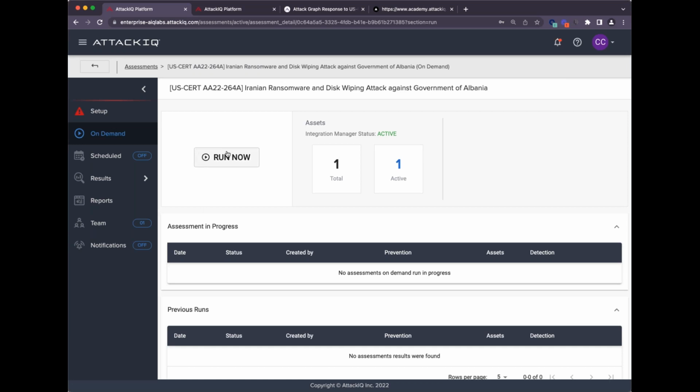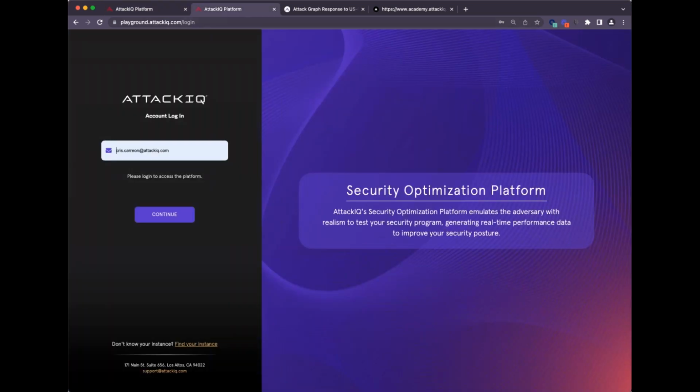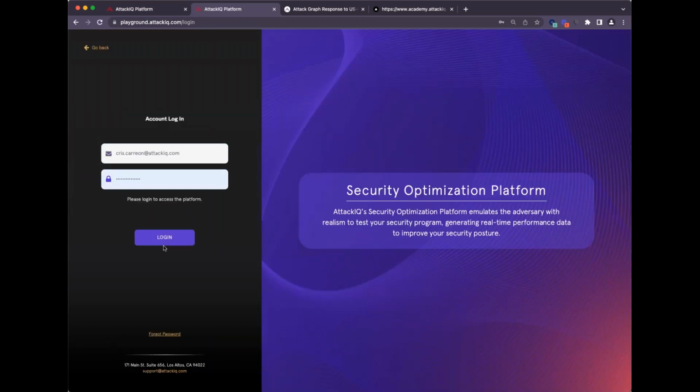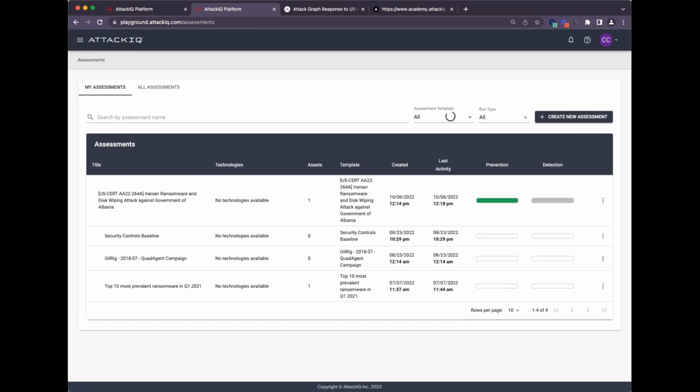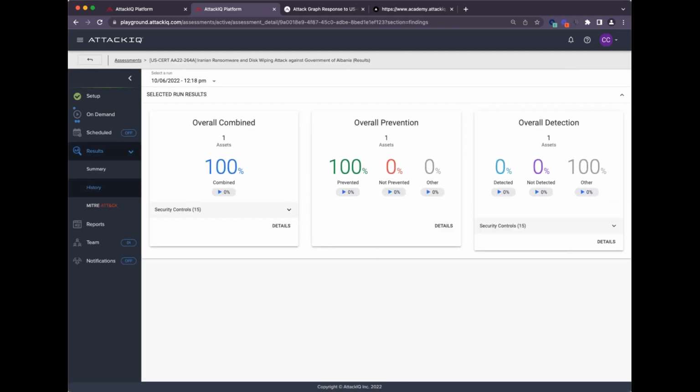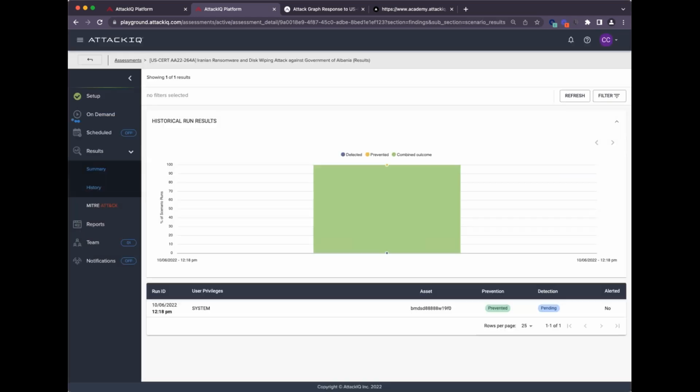All right, so if we click run, I actually have that here running. You can see that I have this running. I already have results coming in. So in this demo instance, the activity was prevented.